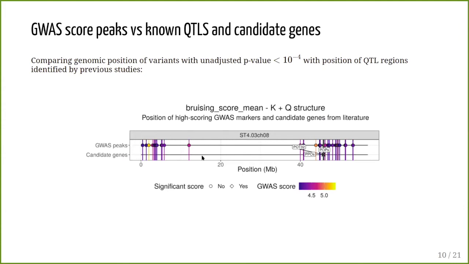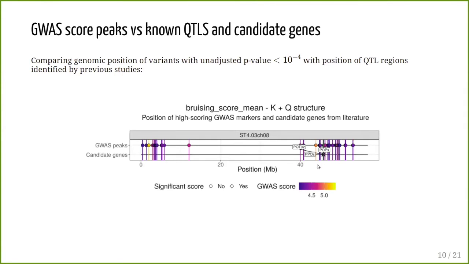And then in the lower track, you can see the position of candidate genes that were highlighted by previous studies as being potentially associated with tuber bruising. So the results are not that amazing here. You can see that we have some peaks in the GWAS analysis close to this region where we have genes of interest. When we were playing with earlier iterations of the model, when we were using freebayes genotype calling, we actually obtained a really nice GWAS peak, even though it was not significant, just around this region. So that's maybe something to investigate more.